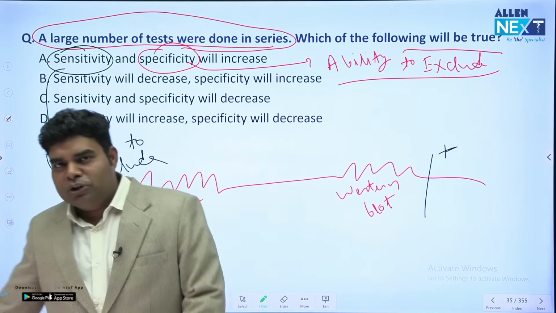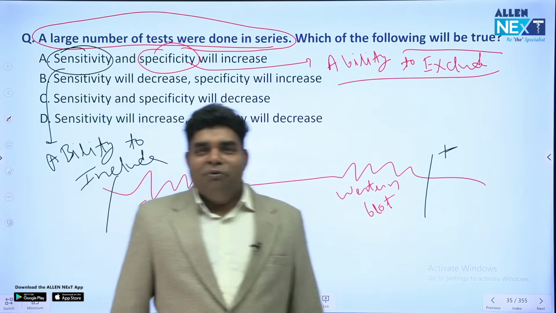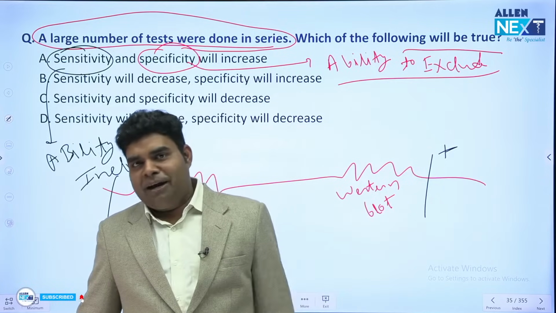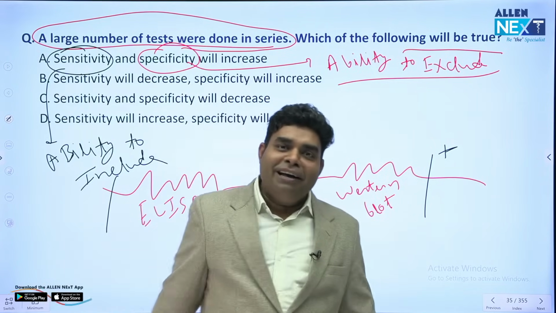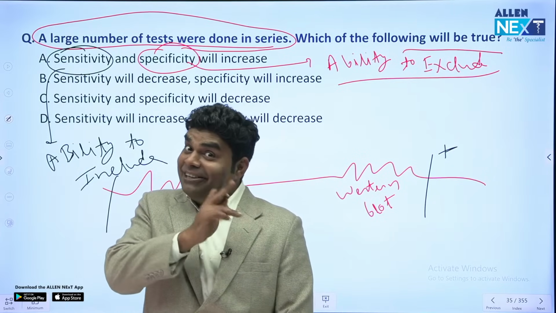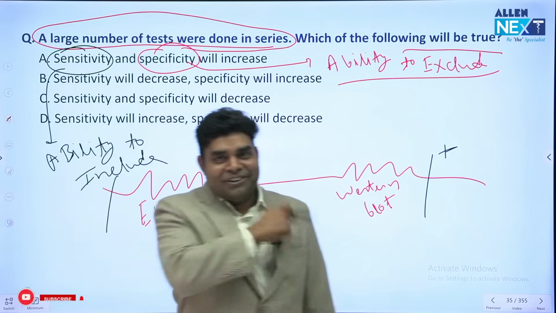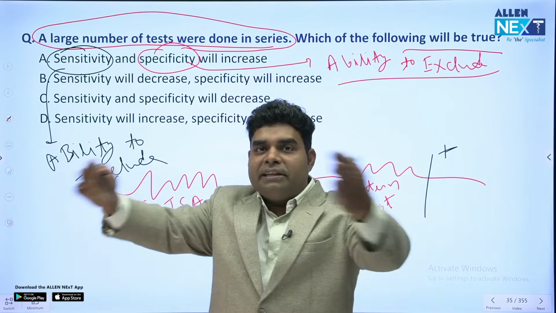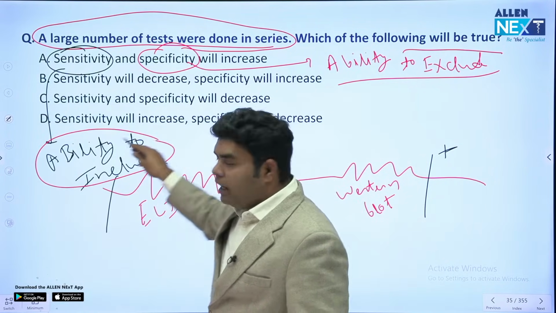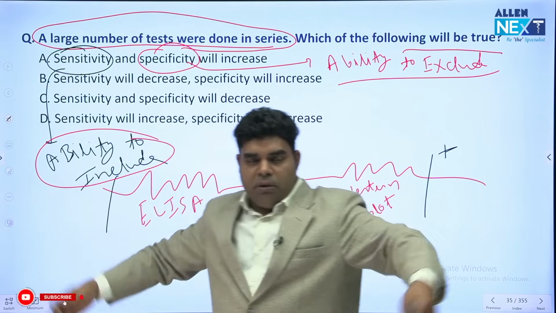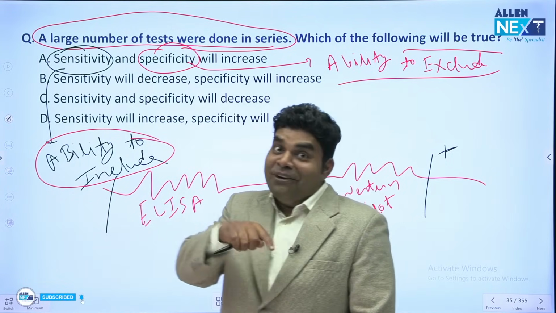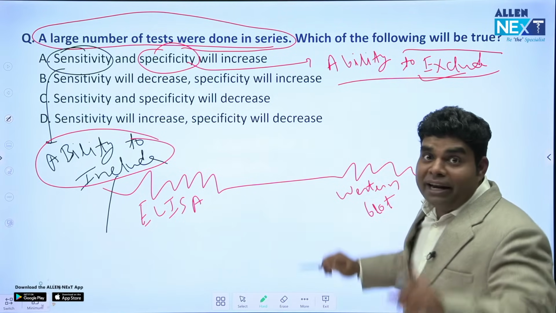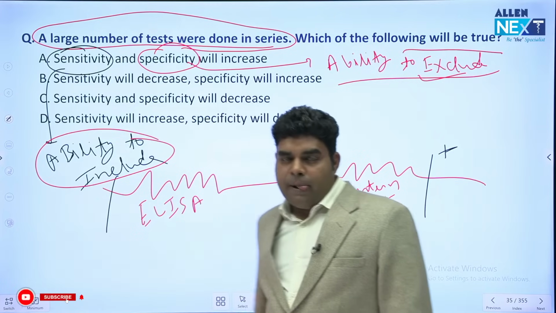Like I asked this question in class also, that will you give your shoulder to cry for both boy and girl? Let's say some boy or girl have breakup. Will you give your shoulder to both boy and girl, or will you give your shoulder only to girl to cry, or only to boy to cry? So if you are giving your shoulder to both boy and girl to cry, it means you are sensitive, because you are including both boy and girl in your helping zone. But if you are giving your shoulder only to girl, that means you are excluding all other girls and boys, so you are specific. Specific is exclusion.